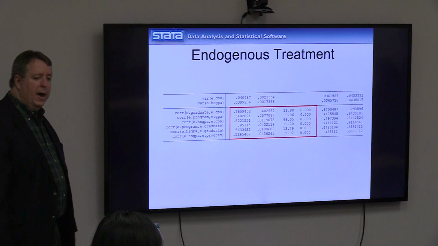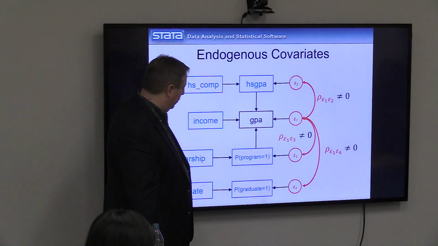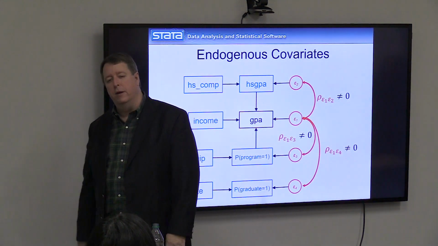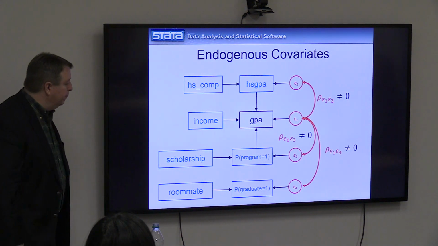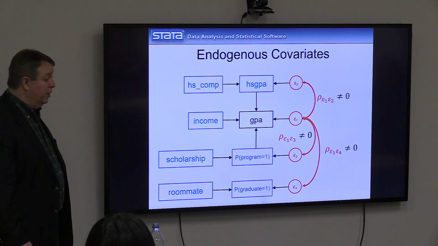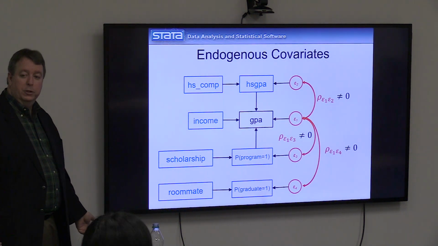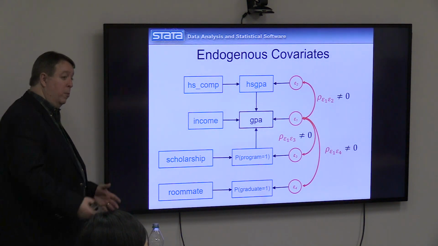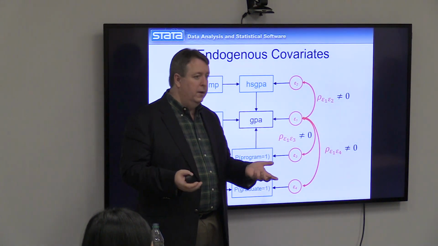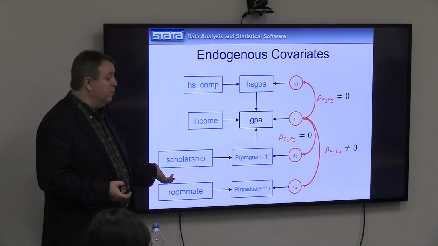So what was that? That was one of the hardest to struggle with, and I get this question a lot, so I'll just ask it again for you. Why does just fitting this other model and correlating the errors, why on earth does that have any effect on any of this? I haven't answered that question for myself to my own satisfaction. All I do know is that it does work, and it's actually a thing. It's called Heckman selection. Anybody heard of Heckman selection? James Heckman won a Nobel Prize. This is 50-year-old stuff, and he won the Nobel Prize for economics for this, I don't know, 30 years ago or something. So anyway, all this is Heckman selection.